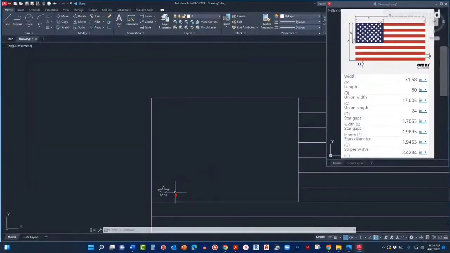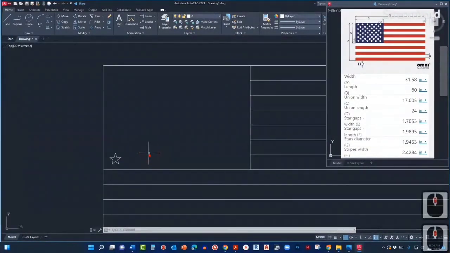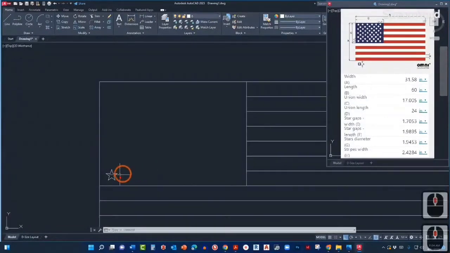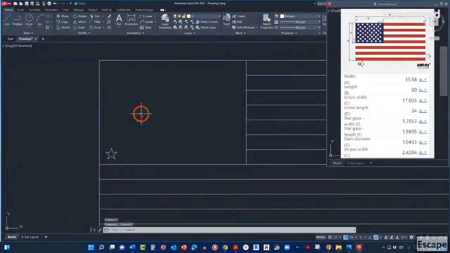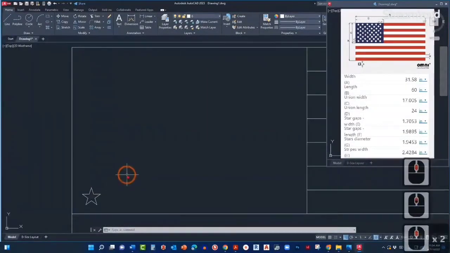Okay, so at this point, I remember when I drew this, my first drawing at college, I used the copy command to copy all of these stars around, but I didn't know any better at that time. So after many years, and now being an AutoCAD certified, I can draw these more efficiently, and let me show you the more efficient way.